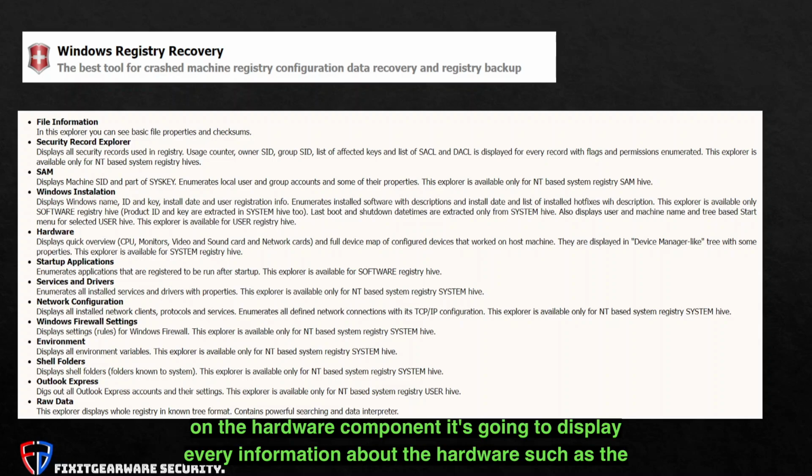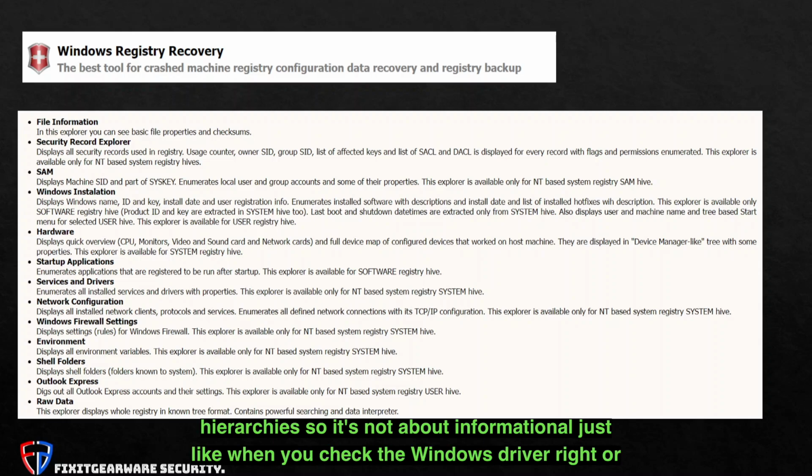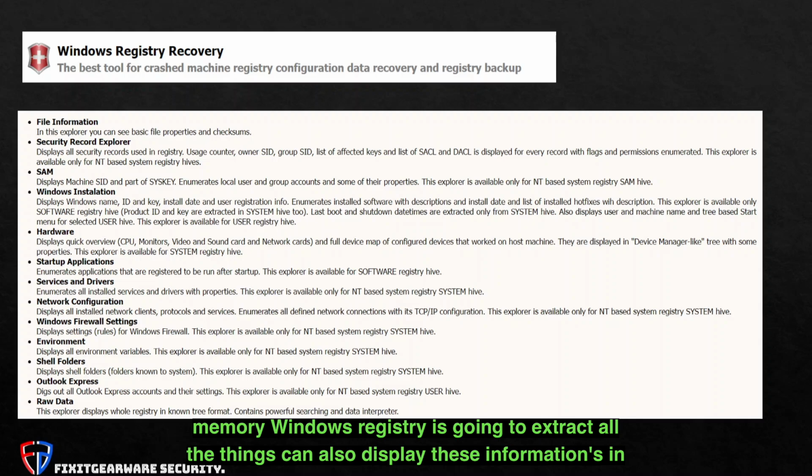On the hardware component, it's going to display every piece of information about the hardware, such as the CPU, the monitor, the video and sound, and also the network card. And you can also view this as hierarchies. So it's not just informational. Just like when you check the Windows driver or hardware information, you will see the battery power, the battery health, the drivers, the memory.